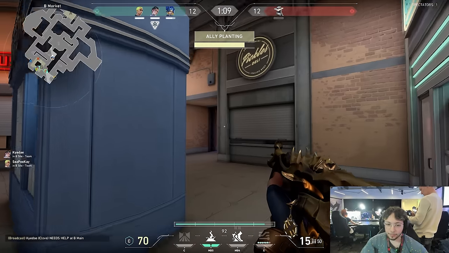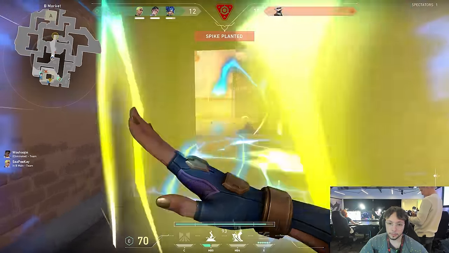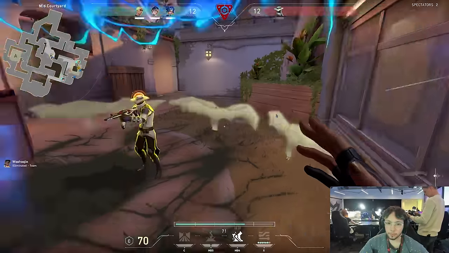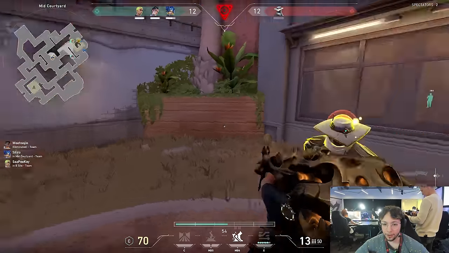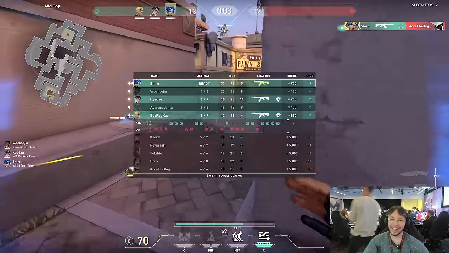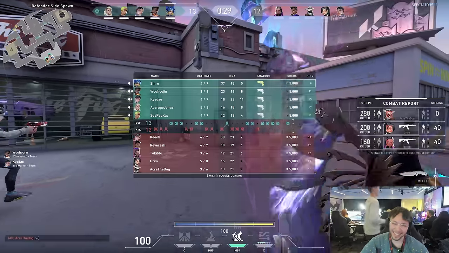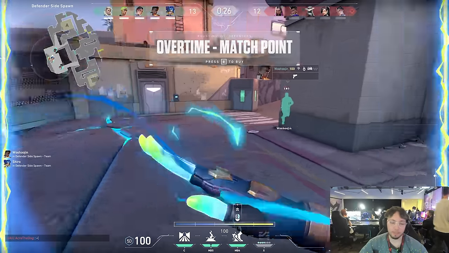Backside. I'll take it. Okay. Mid. I'm out of here. Yeah, get him, Shiro. Yeah, I'm jumping around him. Get him. Oh, that is so messed up. I just thought he was a mini map. He just stopped trying. Yeah, I was just spinning him around.